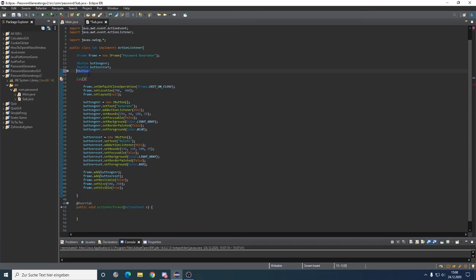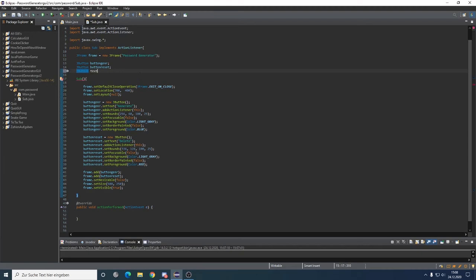We need to create a headline. I don't know why I wrote this with a button. It's not the best way to make a headline with a button. You can just simply make it with a JLabel, but like I said at the beginning, sorry if I repeat this, I programmed this months ago, and I was not getting deep into this, so I just made the headline with a JButton.